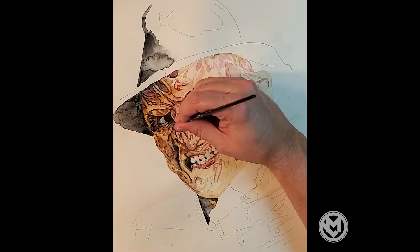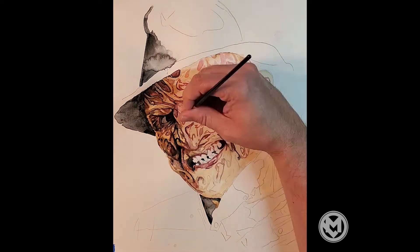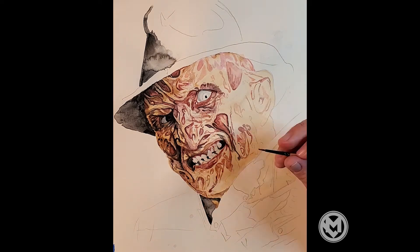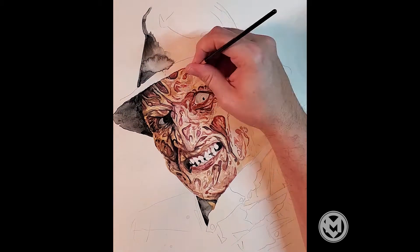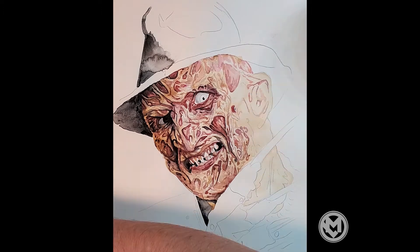And those are gonna kind of be my highlights for both sides. This one was tough because the left side of the face is in a shadow, so there's a lot of blacks that define that burned detail. But once I got that laid down, you'll see me start working left to right, just punching in detail using probably four or five different types of reds and browns and pinks. And it was a lot.